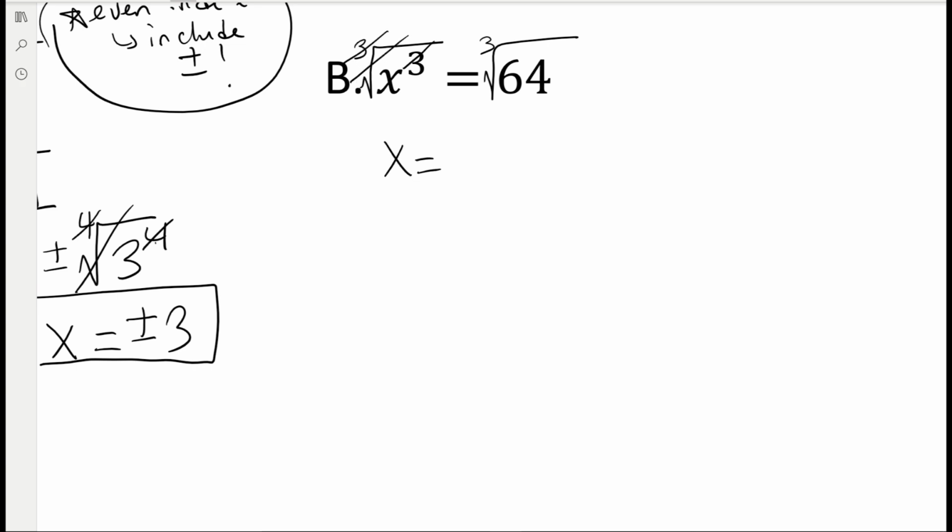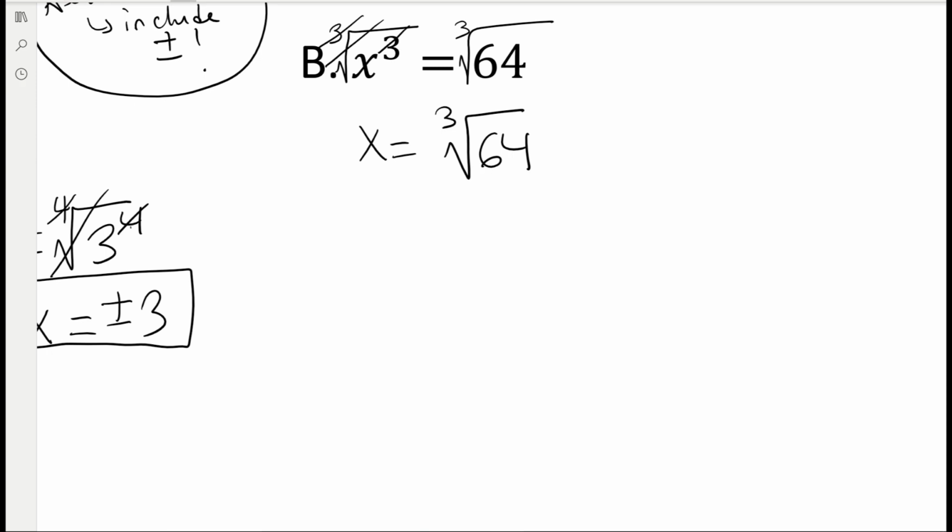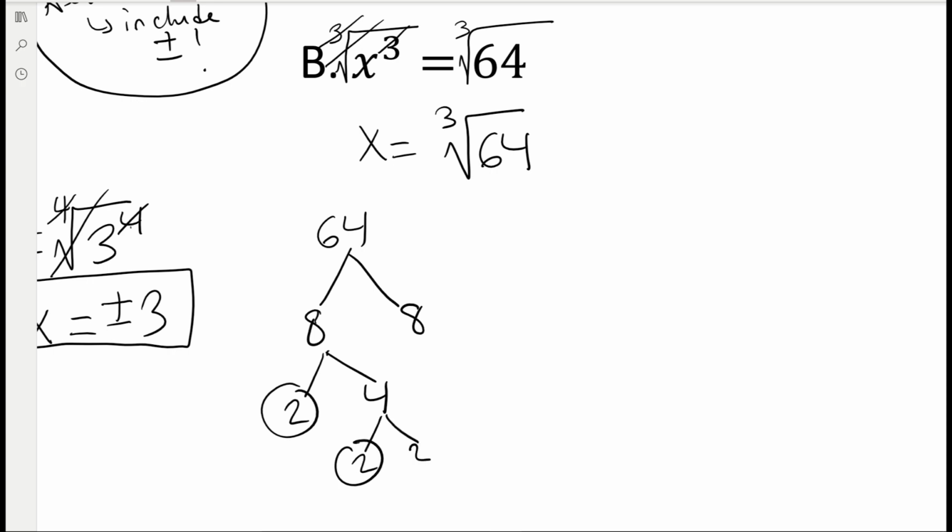So we have x equals cube root of 64. So we need a number that when we multiply by itself 3 times gives us 64. If you're having trouble with this, go ahead and factor the 64. So 64 breaks into 4 times... well, let's do 8 times 8, because 8 times 8 is probably the most consistent example for students. And 8 is 2 times 4. So we got a prime here. 4 is 2 times 2. And then we have 8 here is 2 times 4 rather. And then 4 is 2 times 2.